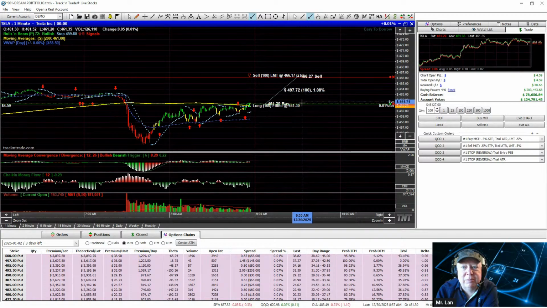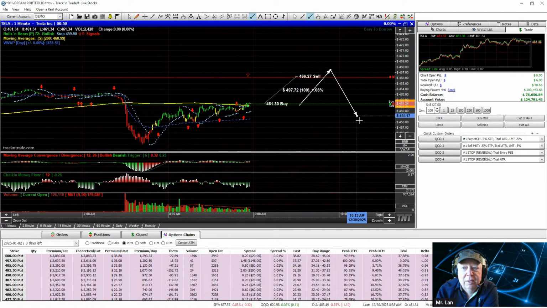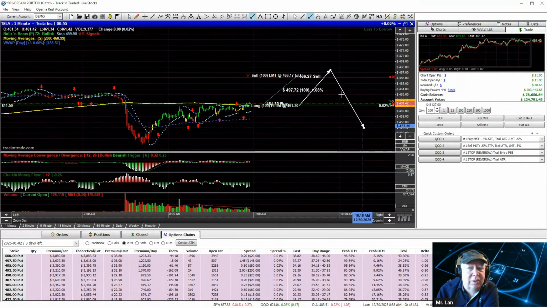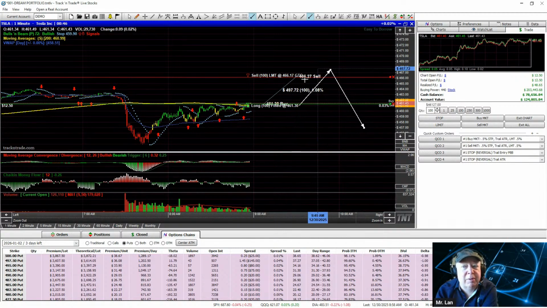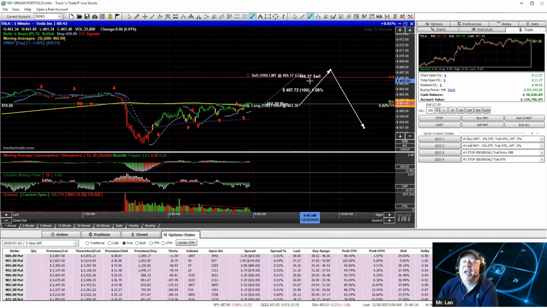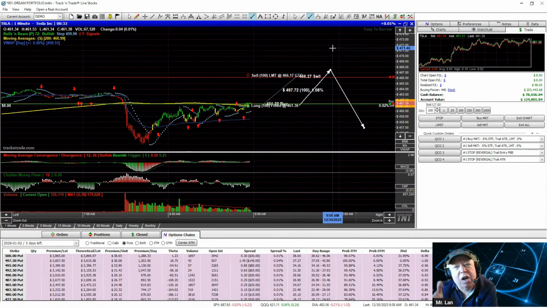Because what happens if it comes up and does this and you didn't get out? Well, then you lose all your money back to wherever you put your stop order, right? So there's advantages to saying, well, I'm going to limit my profits to $497. I'm going to take my profits at $500. I'm happy with that. I can live on that. $500 a day keeps the doctor away, right? We're happy with $500 a day. I could do that. But you could have made 1,000. It would have gone higher. Well, I didn't know that, and I don't care. I only want the 500. I'm happy with 500.